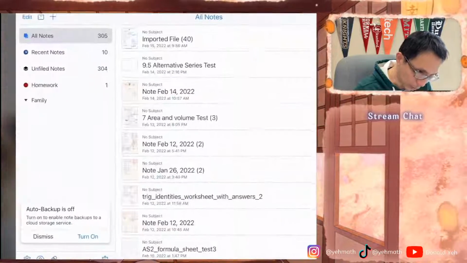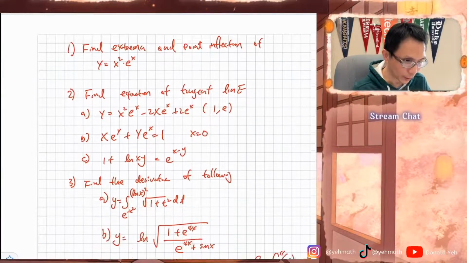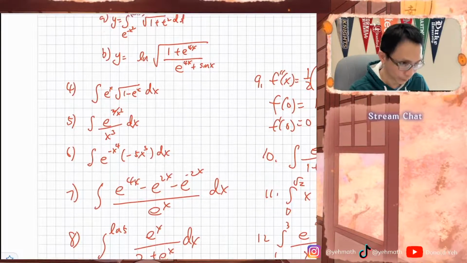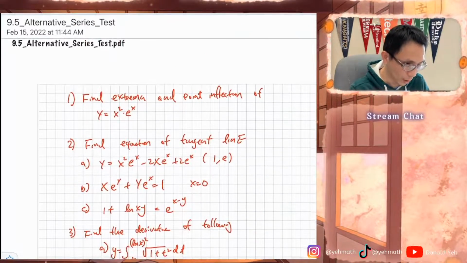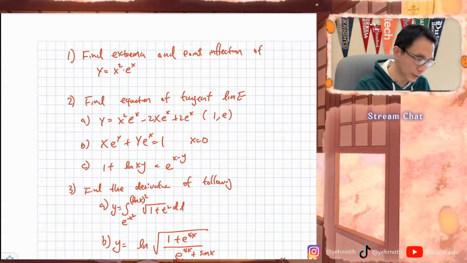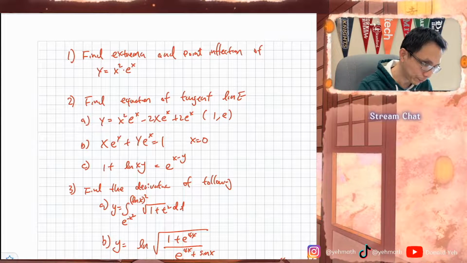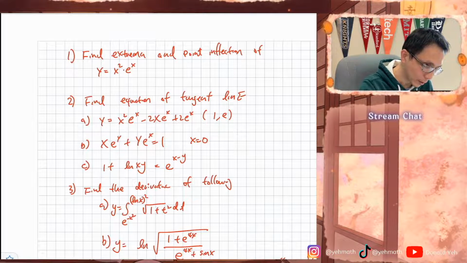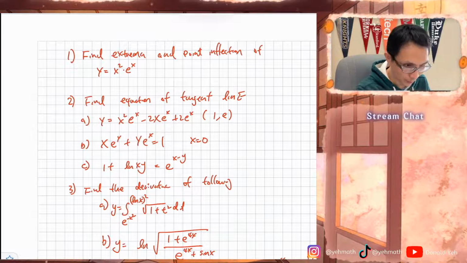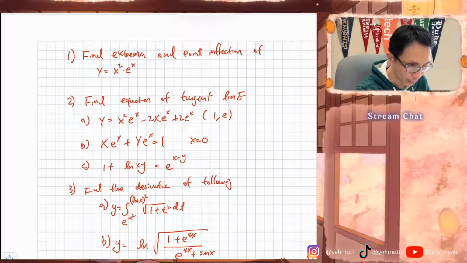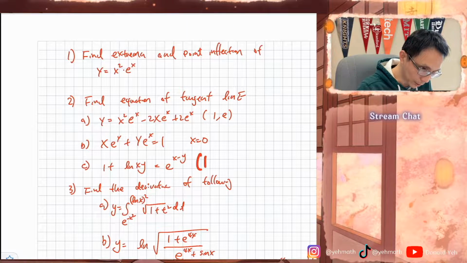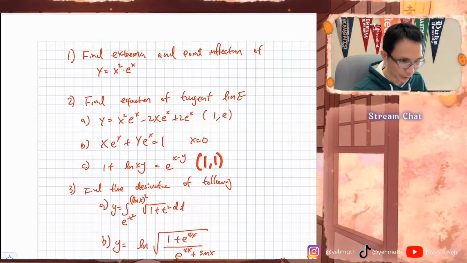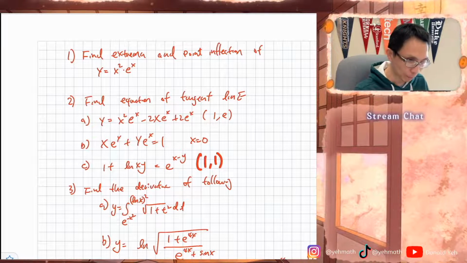And I'm gonna go to here. There we go. Okay, so which question? Last 7, 8, 2C. 2C is a great question because it is missing some information. It's missing 1, 1, which is a coordinate. That was my fault. You can't really just take a derivative without plugging in a value. So 1, 1. Okay, where's the coordinate, right? I apologize for that.